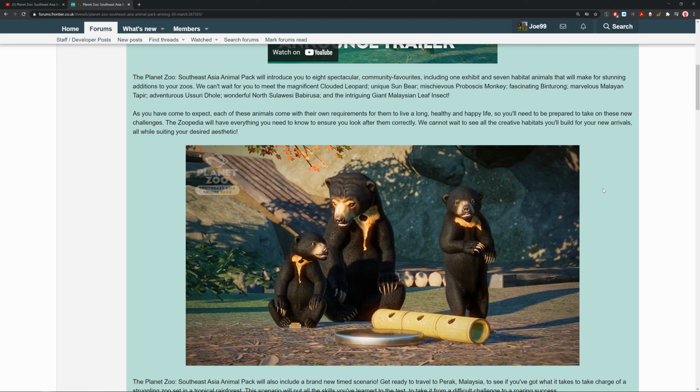Southeast Asia is a very biodiverse region. There are lots of species. It's almost like the Amazon. There's just so many different interesting species, particularly with large mammals, because it wasn't quite as heavily impacted by climate change and humans during the Pleistocene mass extinction, or the Holocene mass extinction, whatever you want to call it.